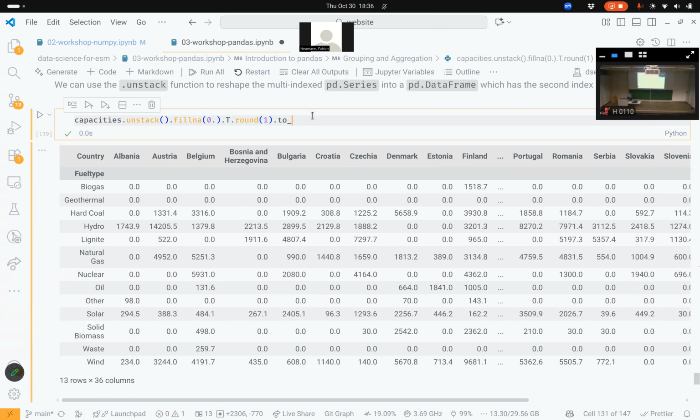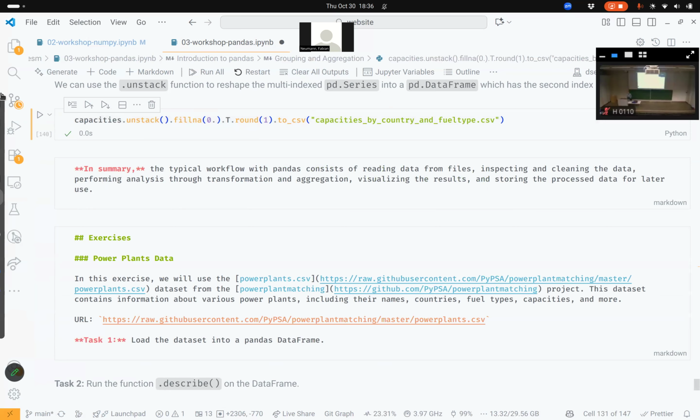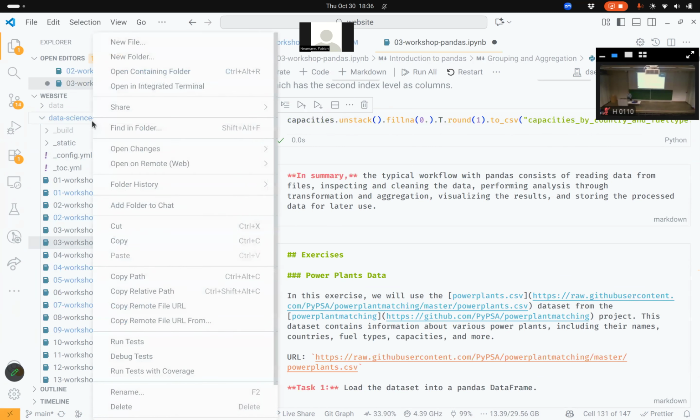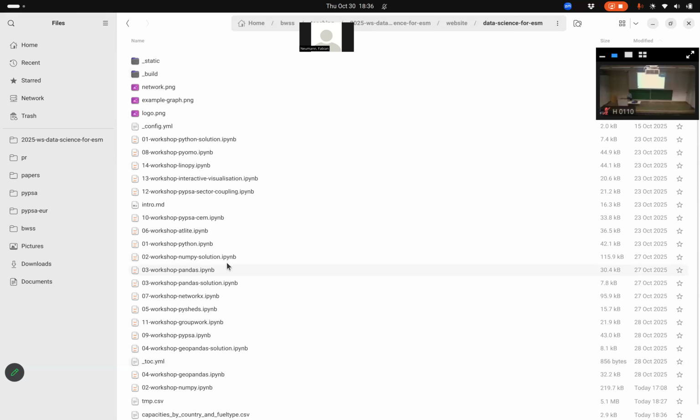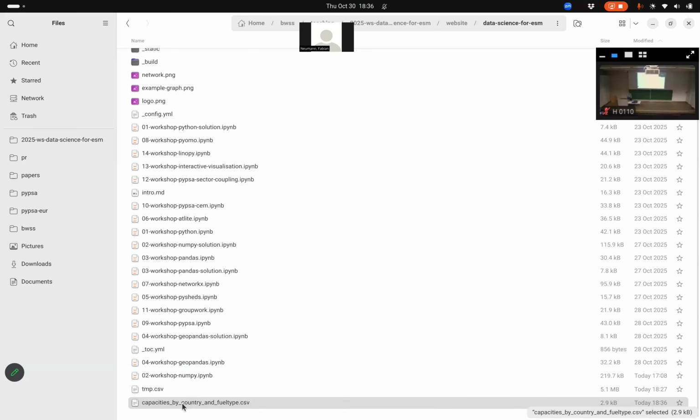So maybe let's just export it to CSV. I'll go to this folder. Where is this file? It's here at the bottom. You can also open it somewhere else, in Excel for example, and look at the data there.